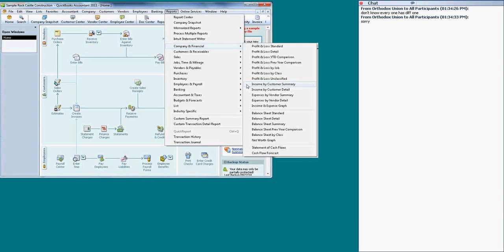Summary is only showing you a list of customers, and the total amount based on the dates that you set up. Details will show you a list of all transactions. The same thing, you will have expenses by vendor summary and expenses by vendor detail. Income and expense graph will show you a picture.